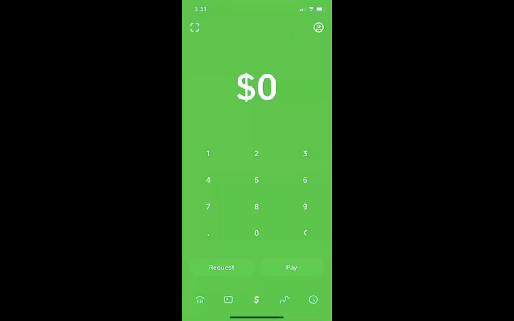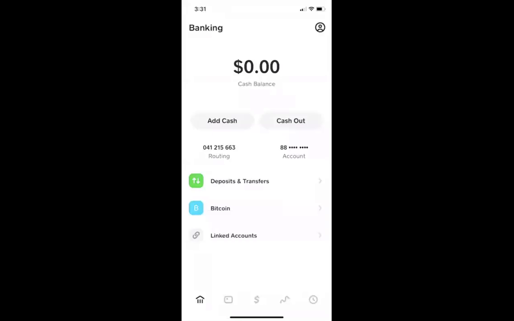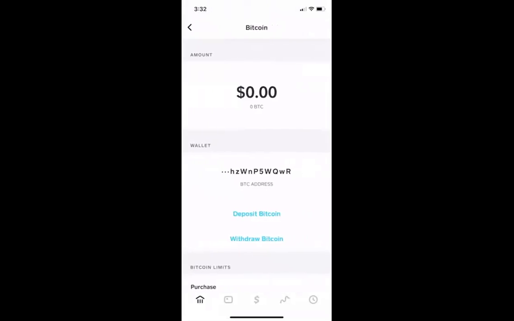So this is the front page of your Cash App, right? You're going to go to the little house on the left-hand corner at the bottom, right where it says Bitcoin, and you'll click on that. Where it says wallet, it'll say verify Bitcoin, right? It'll take you through all the steps to verify your Bitcoin. It'll ask you to take a picture of your ID, a picture of your face, things of that nature. Once it's verified, you're gonna see this screen, and that's when you can start using Bitcoin.